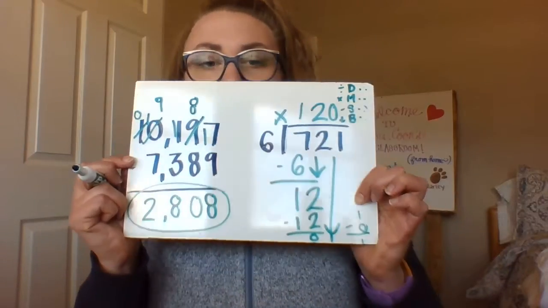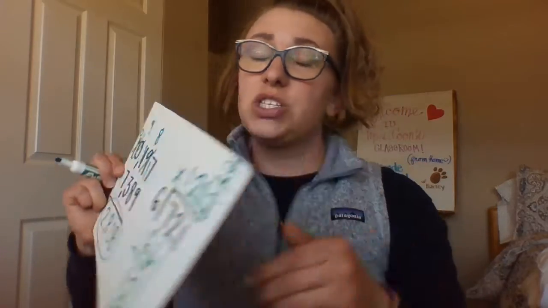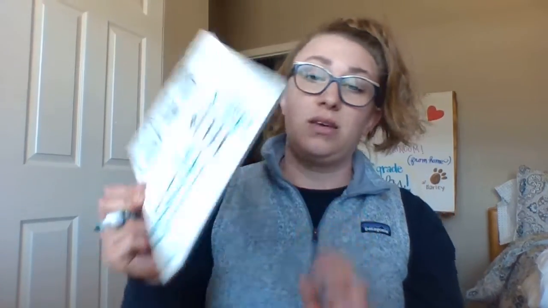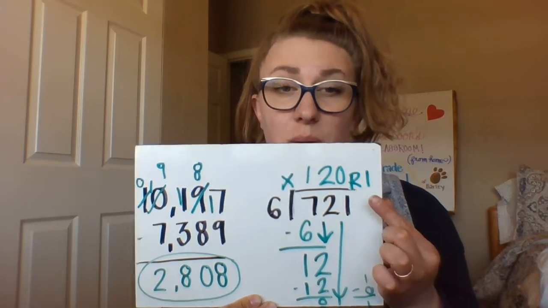Is there anything left for me to bring down here? No. So our final answer here, and I'm going to erase my DMSB in the corner. It kind of got in the way. Okay. I ended up with a remainder of 1. Your answer should be 120 with a remainder of 1.